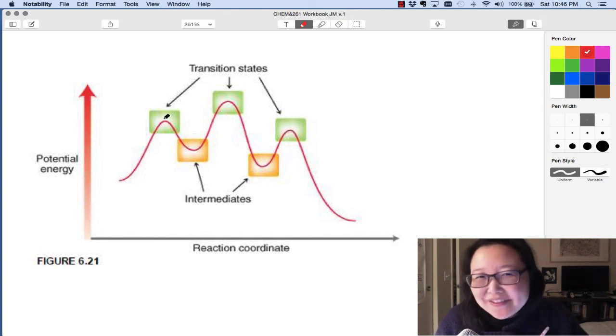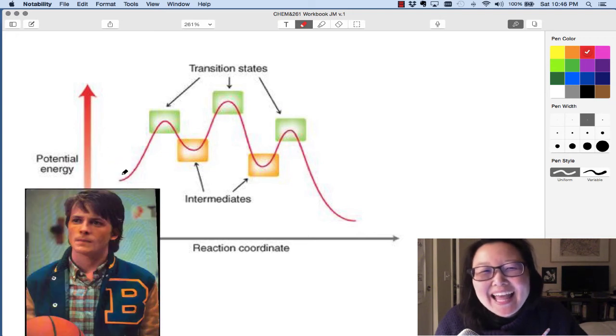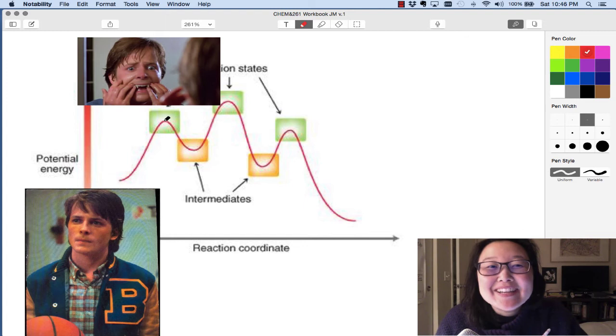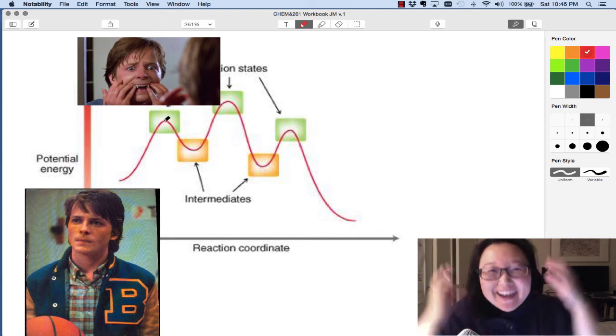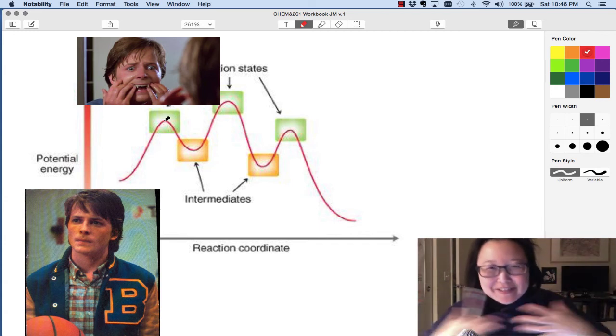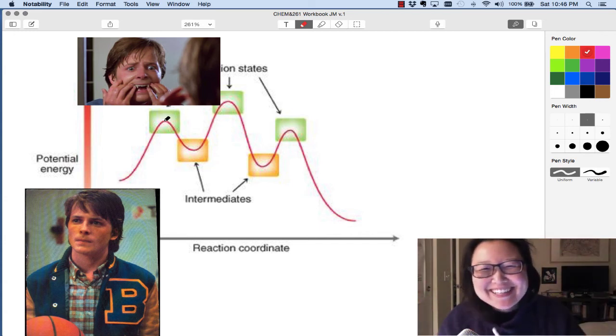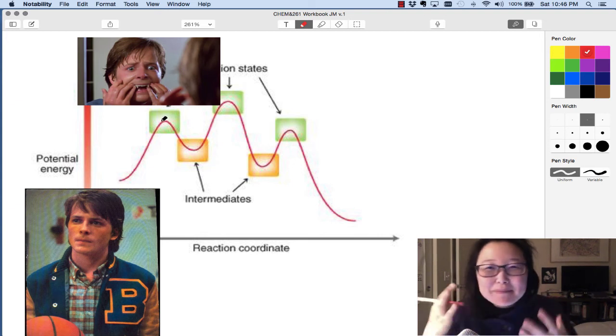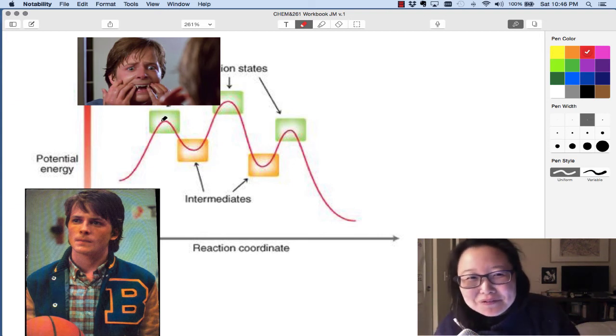So my analogy for this is Teen Wolf. I don't know if you've ever watched that. I am sort of referring to the 80s version with Michael J. Fox, but I know there's some remakes out there. So think about Michael J. Fox as a teenage boy, and here he is starting to turn into Teen Wolf. He's got the fangs growing in, the facial hair and the ears, and his chest hair, and it's just going crazy. You can't stop him as he's transitioning into a wolf, and here he is as Teen Wolf, right?